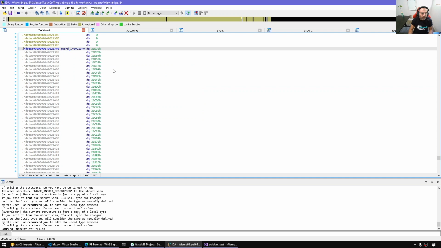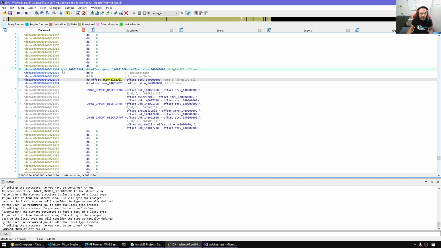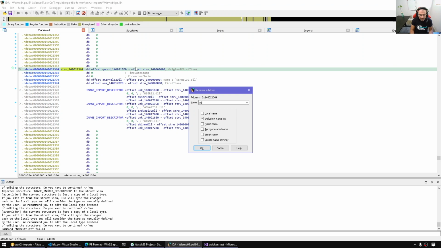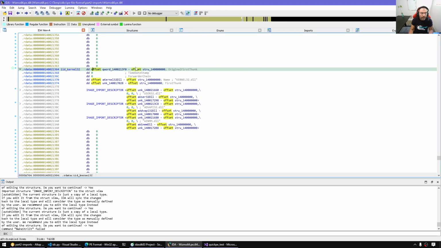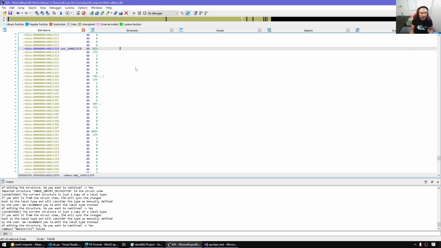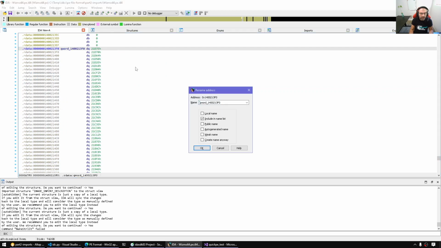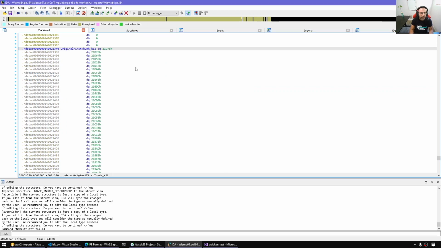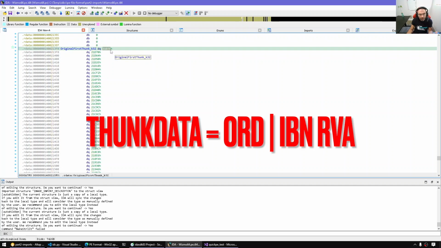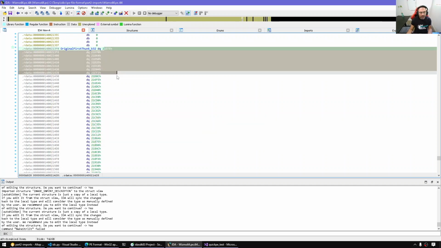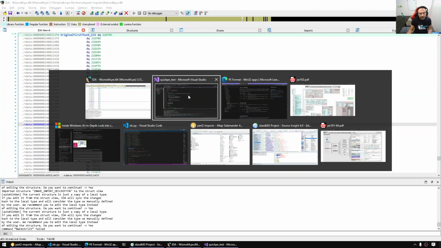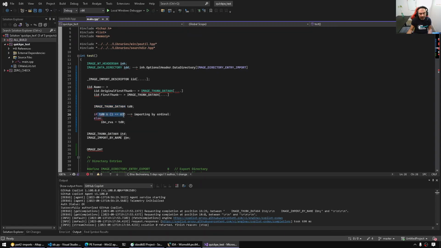So this one here, let's see, this is the DLL called kernel32. So let's call this image import descriptor for kernel32. And this one is the beginning of the original first thunk of kernel32. So let's call this original first thunk kernel32 as well. And these are the arrays. Now those arrays should either be designating import by name or import by ordinal. Looking at those values, they definitely don't follow this. They do not have the high bit set. If they had, then they're importing by ordinal.